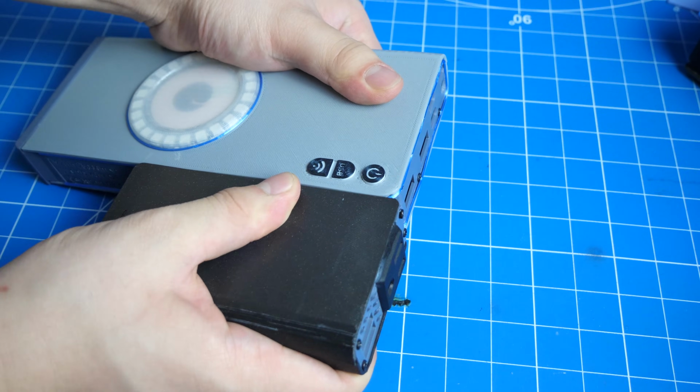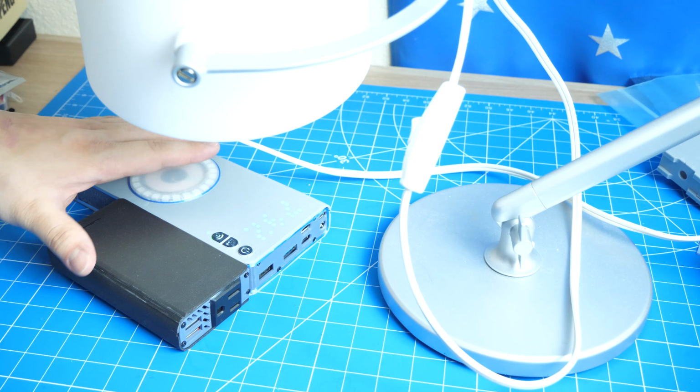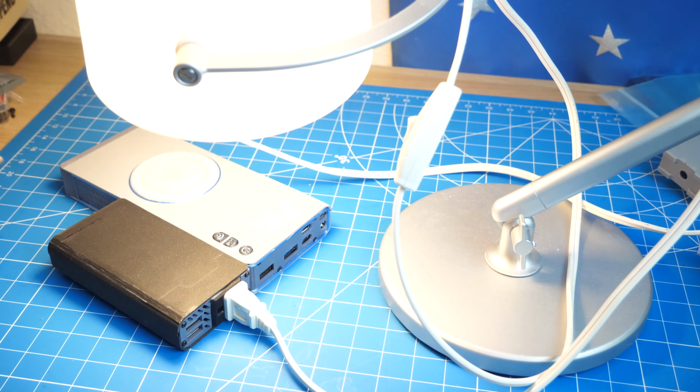Now, plug it into the power bank and test out its functionality. Since this is the modified sine wave converter, I do not recommend using it with any inductive load such as fans. And that's it for the AC converter module.